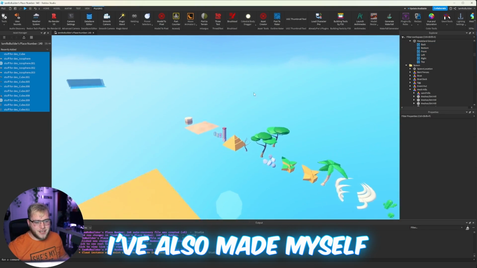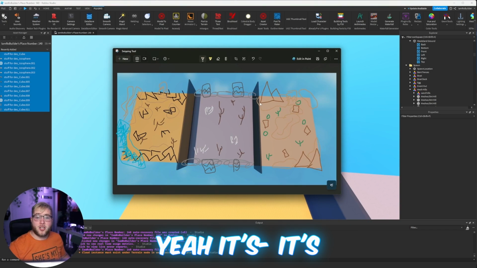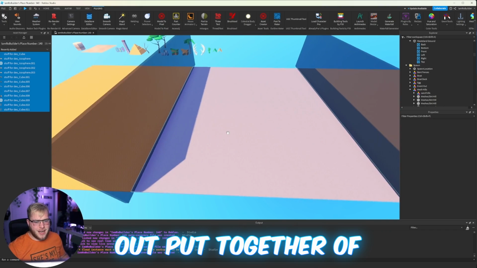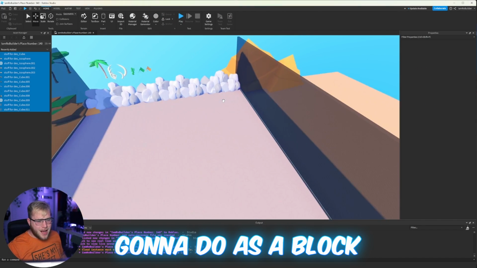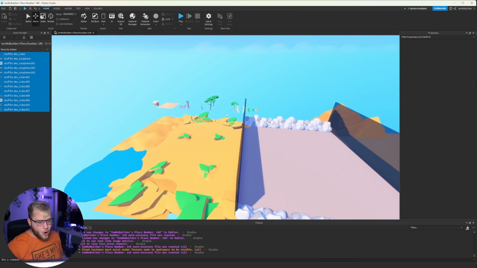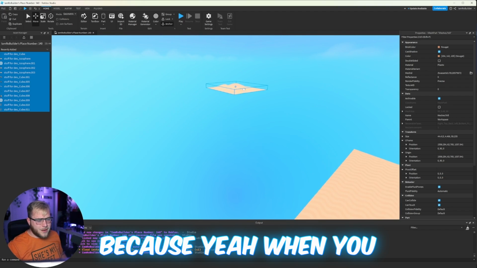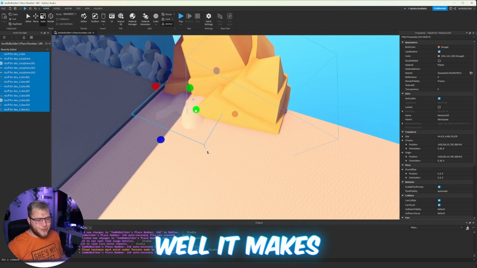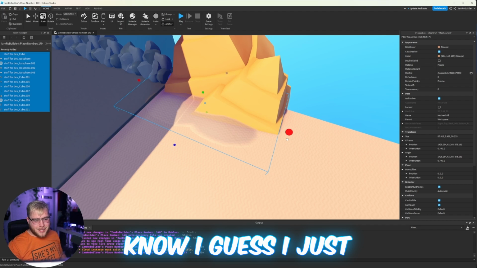I've also made myself an asset pack and kind of a drawing. Yeah, it's something. So first things first, I need to get some sort of blockout put together of how we want this to be. You know, I started on what I was going to do as a blockout and everything's kind of just falling into place a little too quickly. So we are going to just build instead of do a block out because, when you have an asset pack, using the asset pack to do the block out makes everything just come together a lot faster. And I don't know, I guess I just don't need a block out this time.